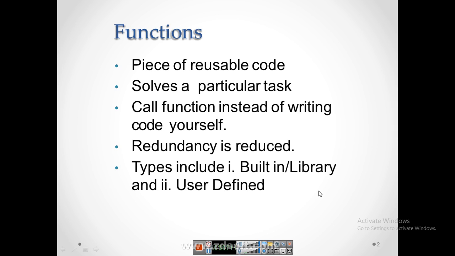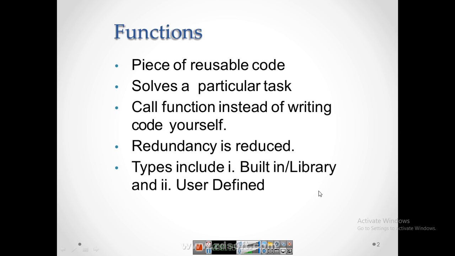It also solves a particular task, and what it helps us is that it saves you the time of writing a particular code again and again. You can just write the function name and you can call it any number of times. Have you seen it? Do you remember?